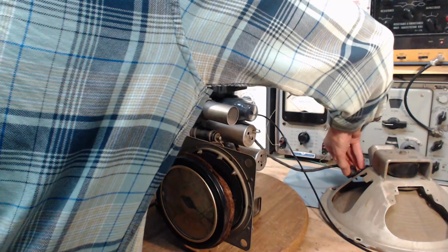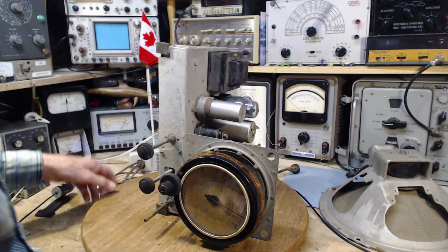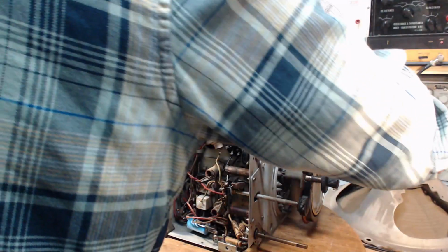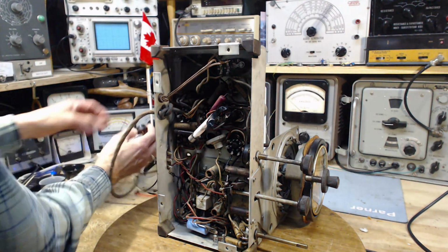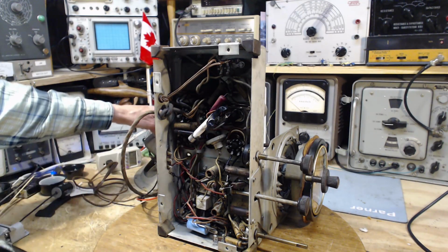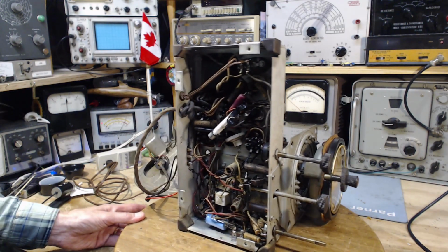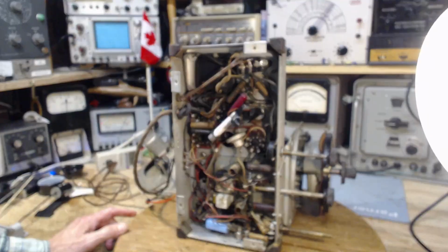I'm going to pull the plug on this here. Ooh, I can't pull the plug on those things. I want to spin this around like this, so I'll have to put the speaker over here. You can't operate these radios without their speaker. The speaker electromagnet is an important component of the high voltage power supply. Okay, let's take another look in here.